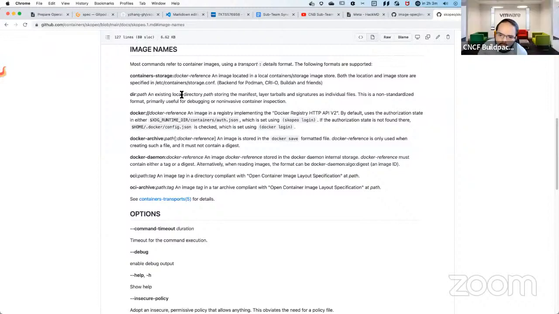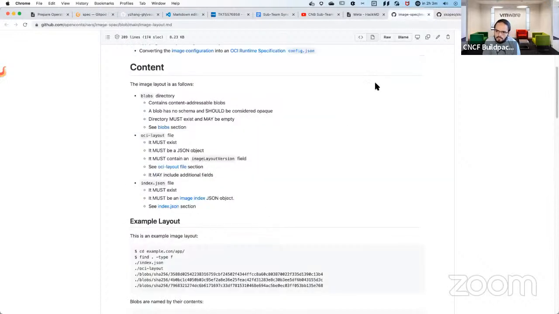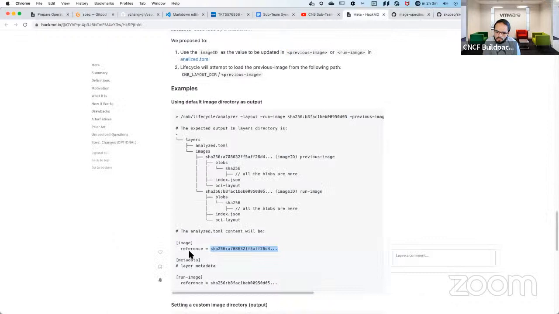So if we have these image names, then I could think about it like, okay, we want to do OCI. So OCI path tag seems reasonable enough. Can we use, in your case, the reference here, OCI colon the path to it? Would that make sense?